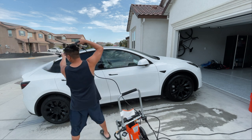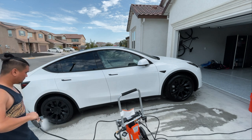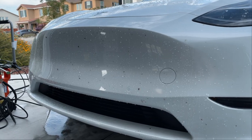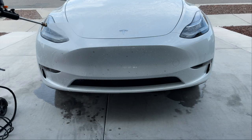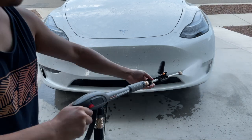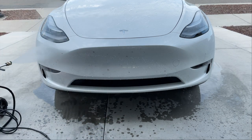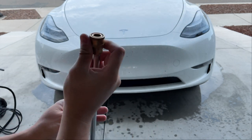We also do not need to pay about $15 for a car wash every week anymore. The front of the Model Y and the Model 3 has a huge front bumper — you can see all of the bugs stuck on there from our road trip. You want to make sure that you give your car a good rinse before you soap it down with the pressure washer.